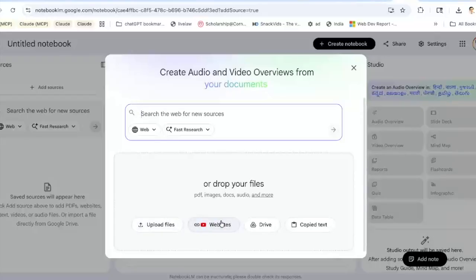You can give the links of websites on which you want to do research. You can give a Google Drive link, or you can just copy and paste the text also. So largely we're going to work on this upload files because we're going to upload our petitions, judgments, etc. in our workspace.